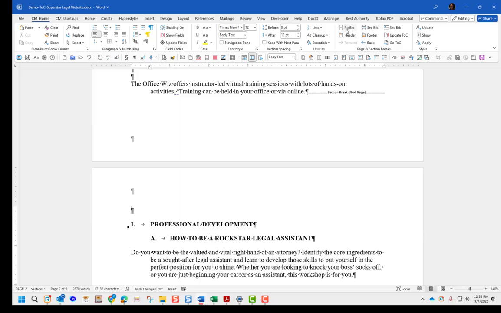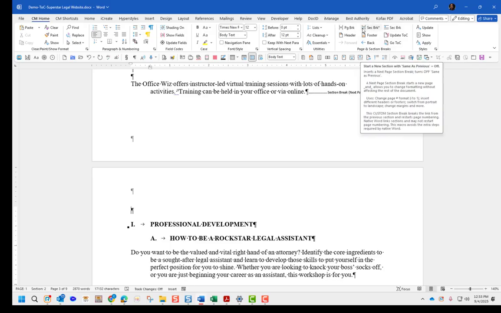And you'll notice here I have a page break command as well. So putting these three commands next to each other makes it easier for us to explain what the purpose of each break is and for the users to absorb it. Plus there's a little tooltip there, so you don't have to do a whole lot of reading.